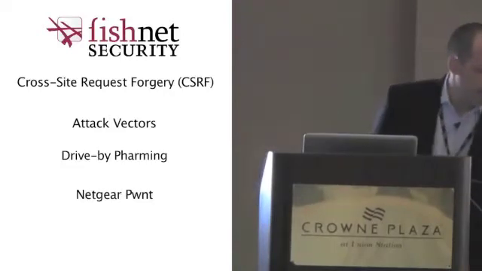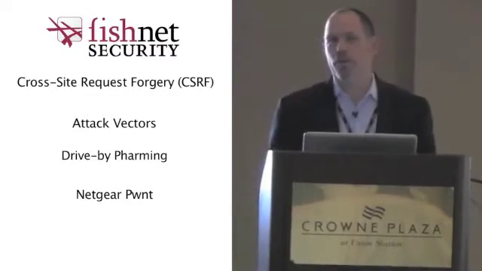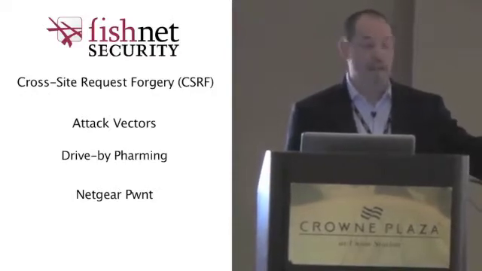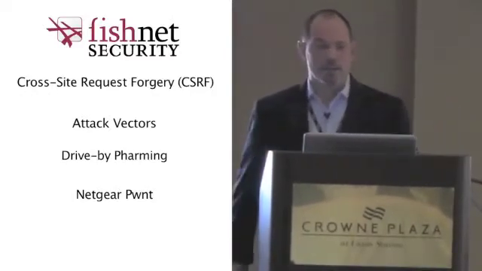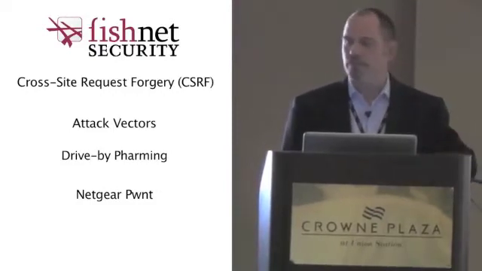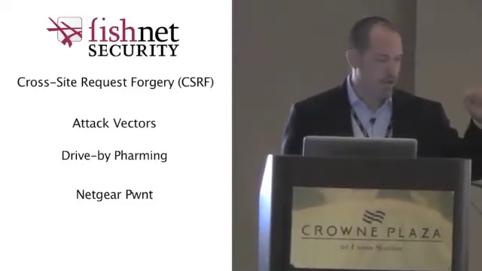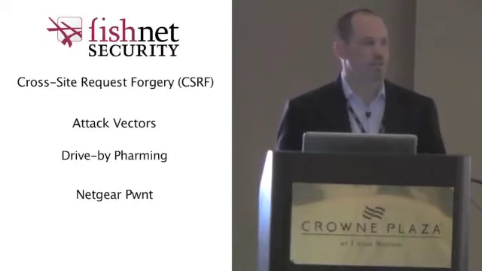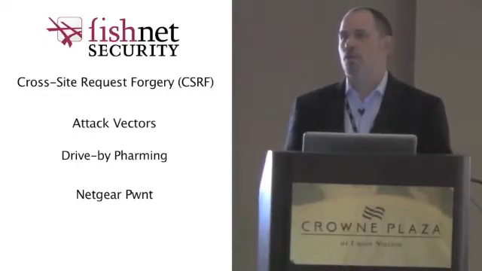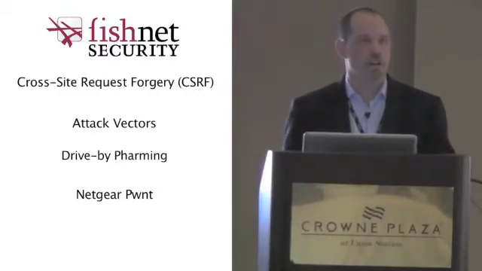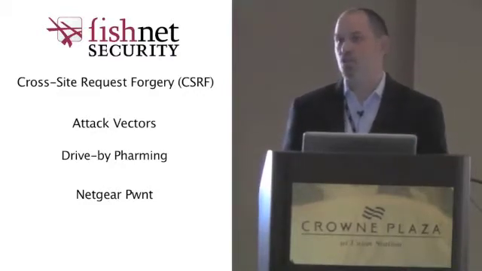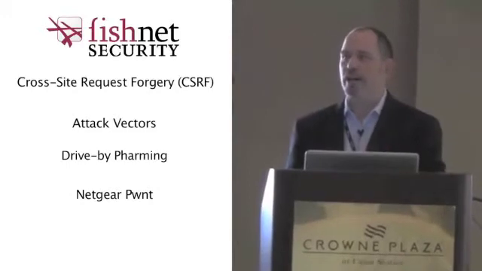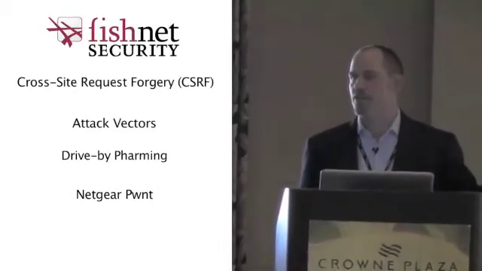I've got my own Netgear broadband router up here, and this is vulnerable to cross-site request forgery and several other things. They don't make this particular model anymore, and it is end of life now. I've already set everything up so you're not going to see all the pain and sweat that goes into actually creating the payloads file and interpreting the HTTP requests and responses to make sure that you can build an authentic request that's actually going to pass and do what you want it to do. But I do have everything complete, and I'll try to do the best I can to show you how we got to the point where we are able to successfully exploit this router.